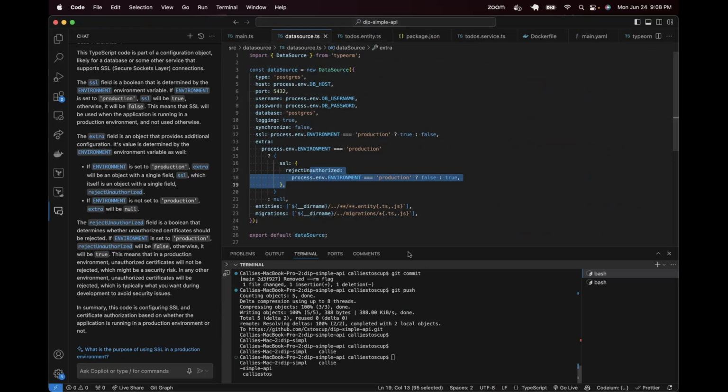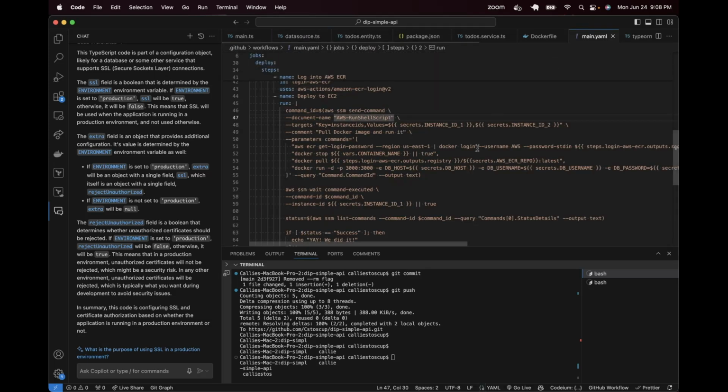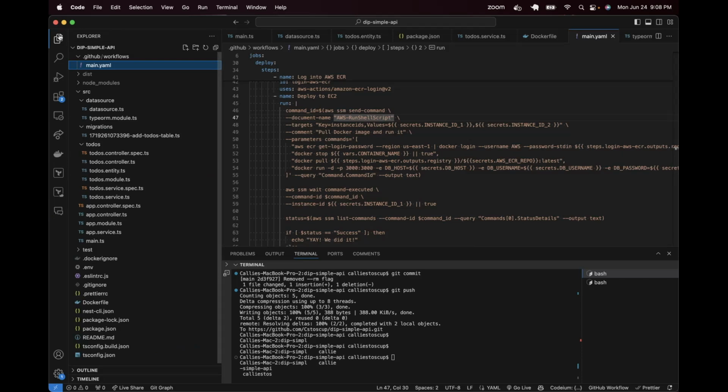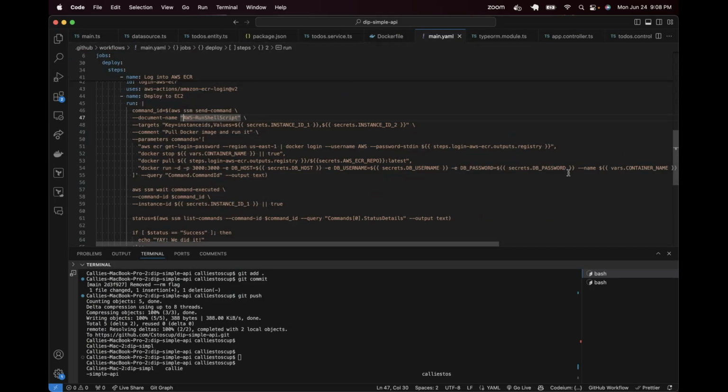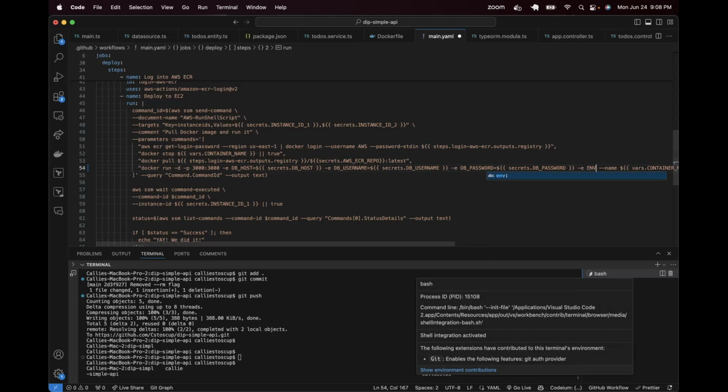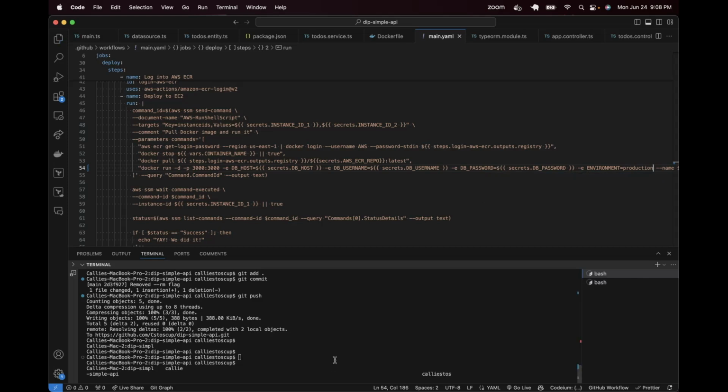All right. So we have to add an environment variable production to our main.yaml file. So let's go here and we can say -e ENVIRONMENT, and then let's just say production.